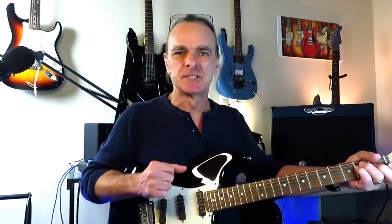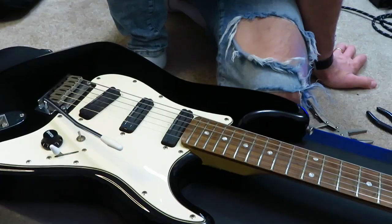Long story short, changing out this pickguard with an aftermarket replacement ain't gonna happen without a fair amount of work. So we're gonna remove this one and paint it. And I'm gonna show you guys how it's done. So this tutorial will be twofold. How to replace a pickguard, for one, and how to paint one. So let's get started on that right now, shall we?